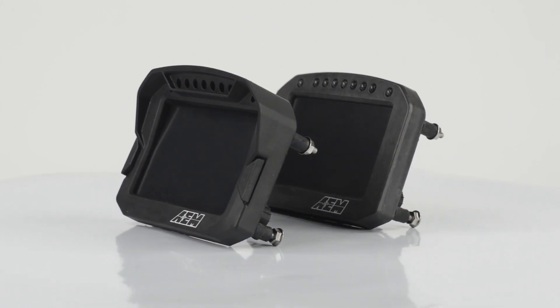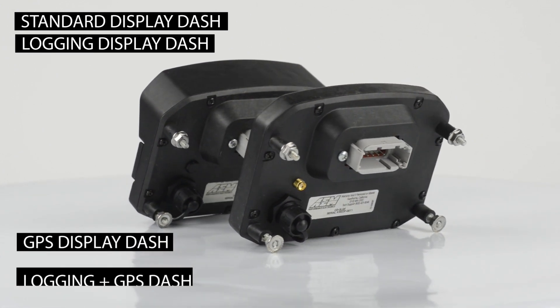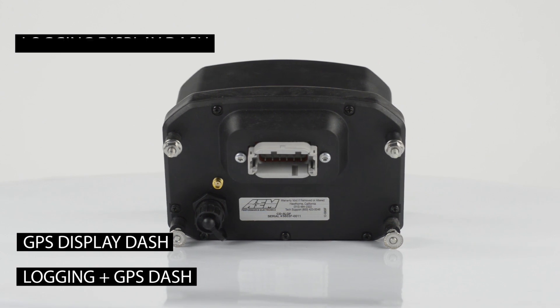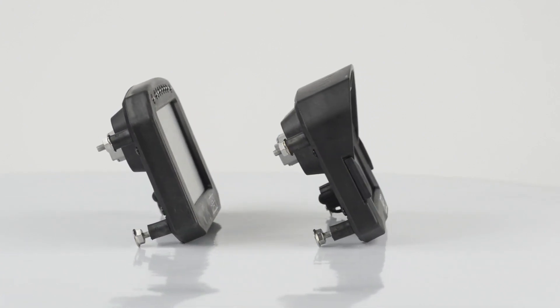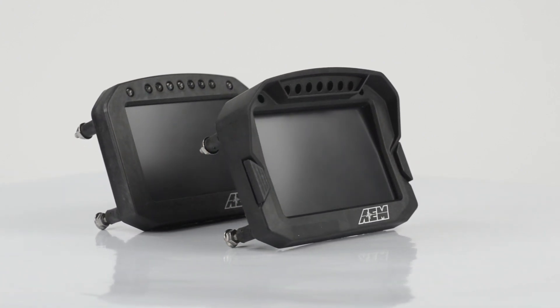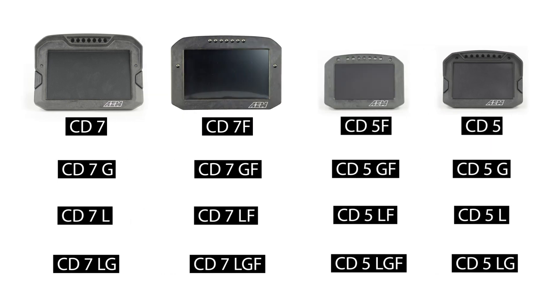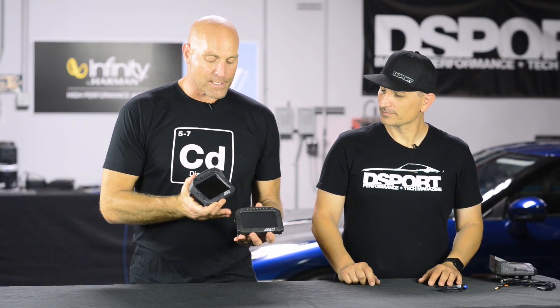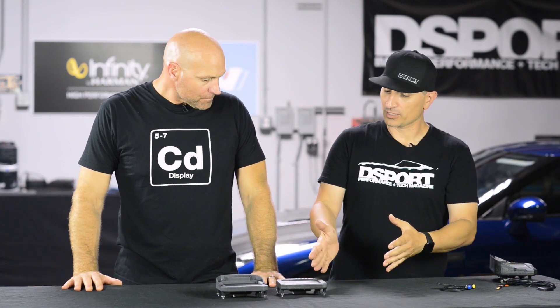From a feature standpoint they're exactly the same. You can get display only, logging only, GPS only, or logging with GPS. They still have seven integrated programmable LEDs plus two additional LEDs — and with unlimited text warnings and a dedicated alarm page, those could become your turn signals. The only real difference is the physical profile: it's thinner and a little shorter, so it fits in tighter places. You can design around it to make a really flush, custom installation.